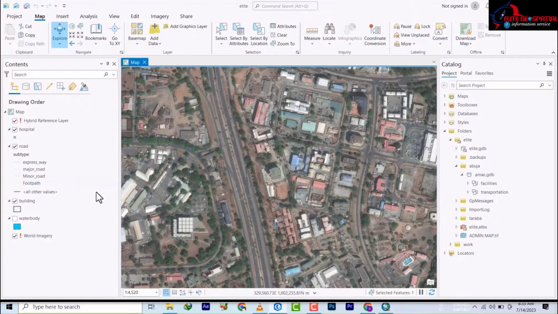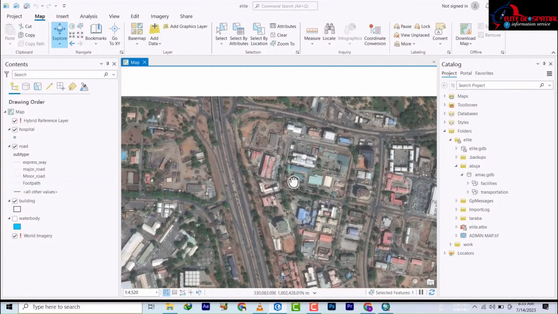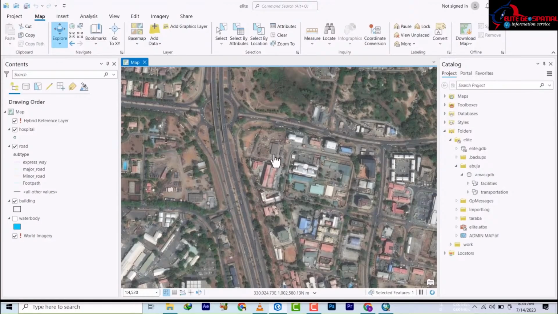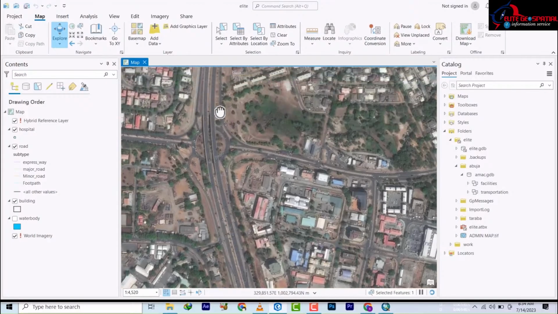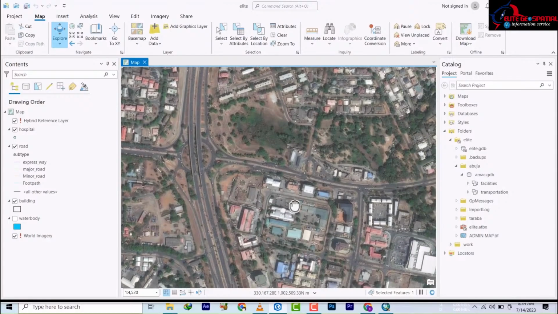Minor road and footpath. Okay, this is FCT, the Federal Capital Territory of the great Nigeria country. All right, so here I'm just going to show you the basics, so that's why I am standing on this kind of place. So there are a few rules to digitizing road.